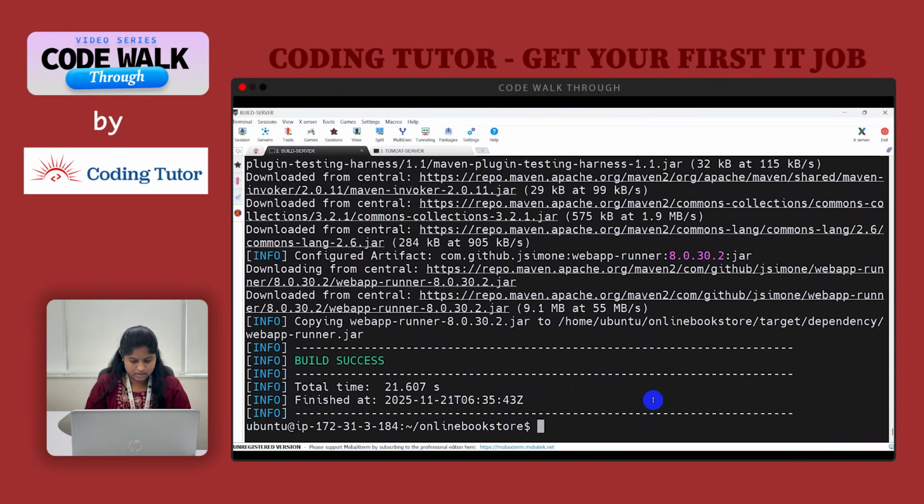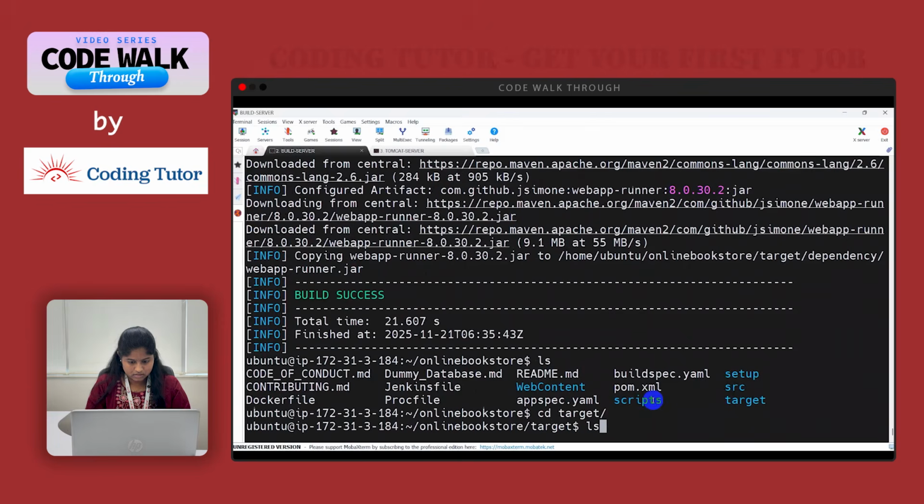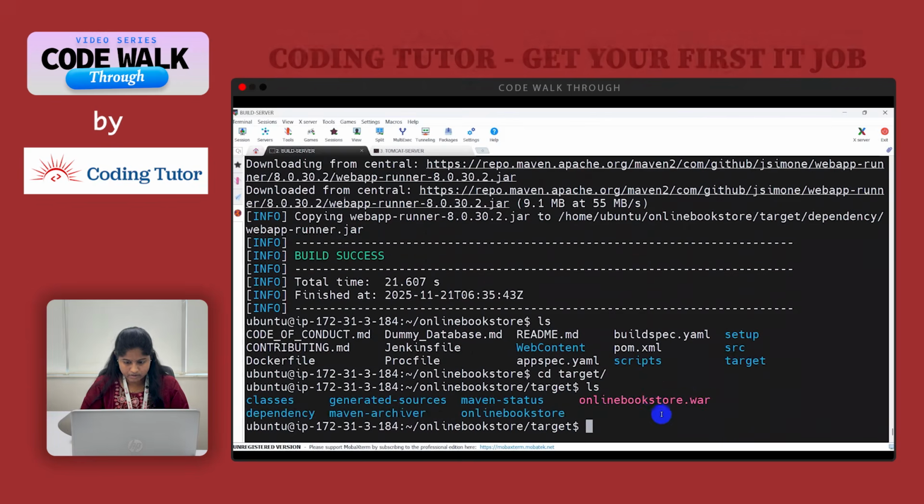My build was a success. Now do ls. Here the target folder has come. Now go inside the target folder. Yes, I got the war file.